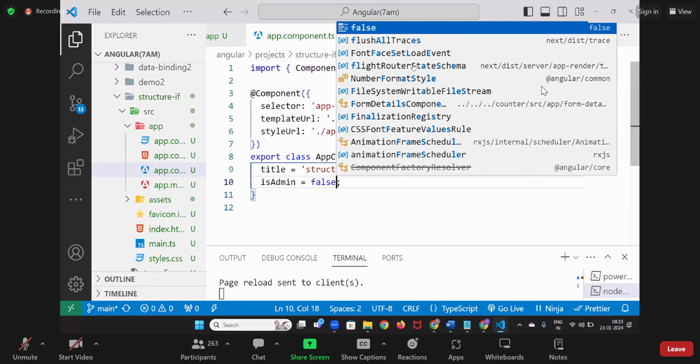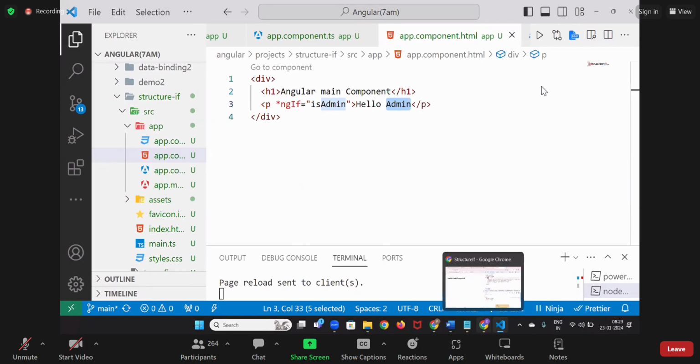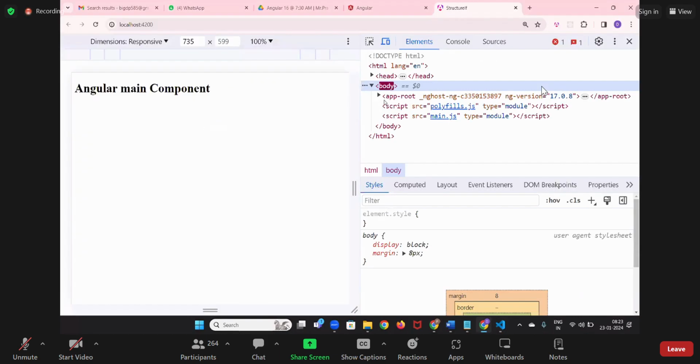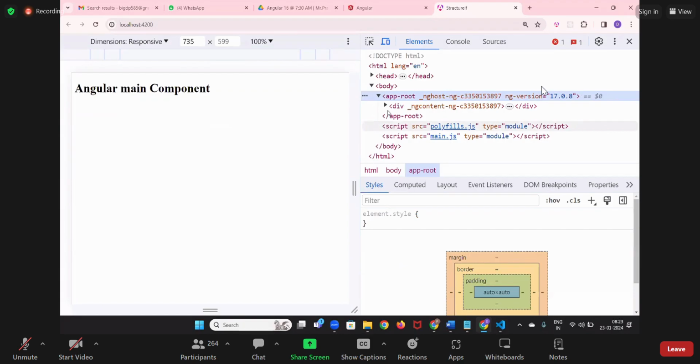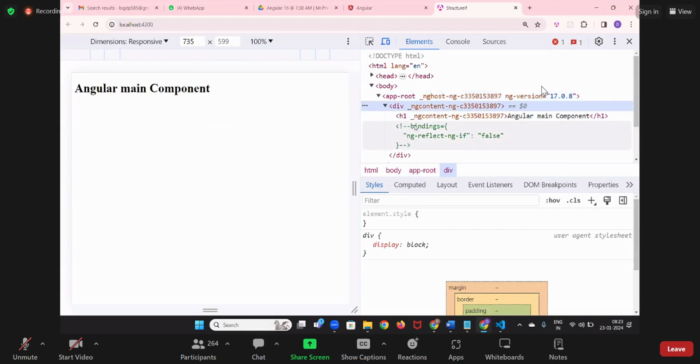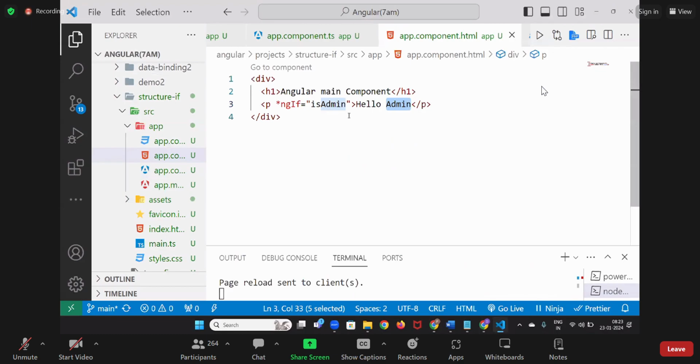If they change the component value to false, what will happen? See, it is not coming. Is the paragraph there? No, paragraph is not there. If you see, it got commented. But did you write the paragraph or not? Yes, you wrote the paragraph, but it will not be in the DOM. So you can add an element or delete an element from the DOM using this one. Is it clear, ma?